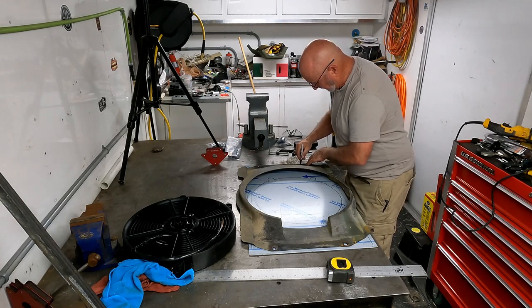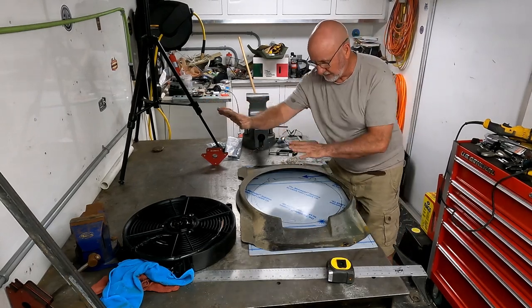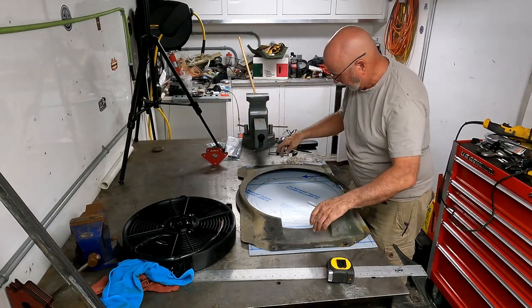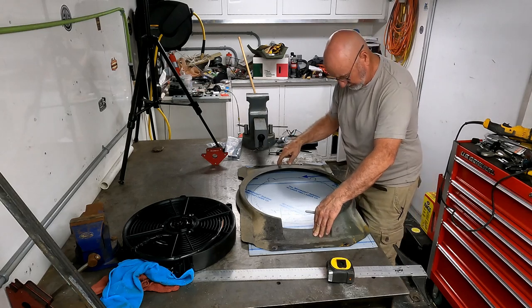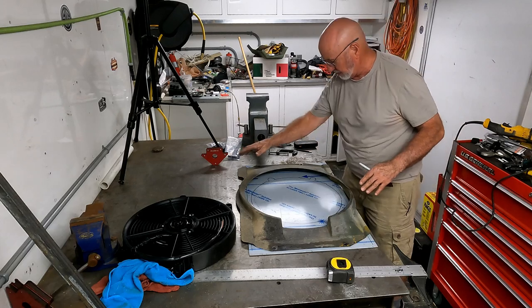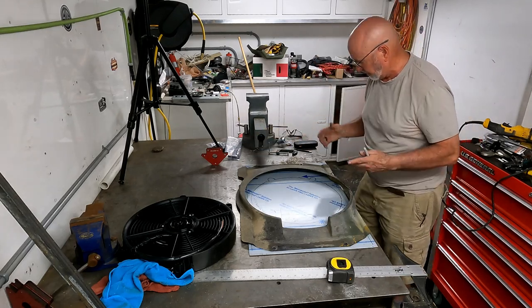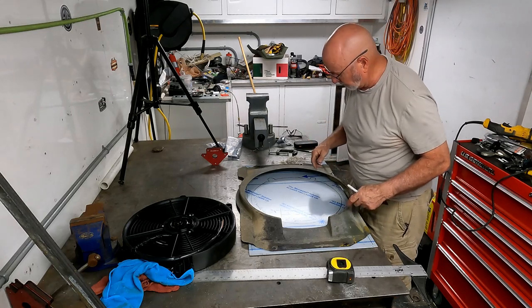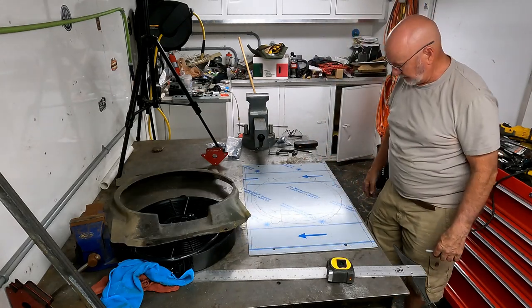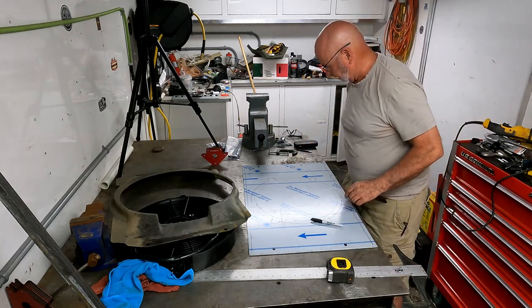Start doing some cutting. This fan shroud actually sat higher on the radiator, so I'll have more of a cutout on the bottom than I will on the top to get the radiator and everything to fit. But this should work. Only one way to find out, that's to cut it. I think what I'm going to do, because it's getting late.